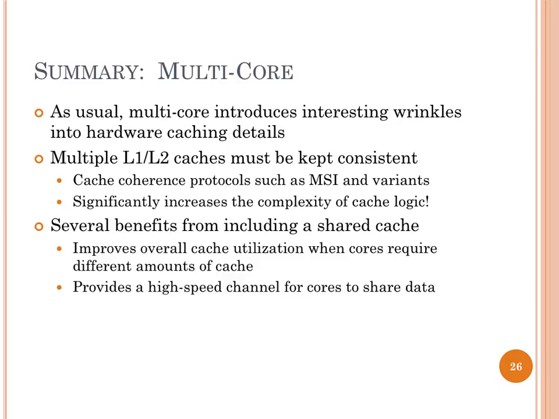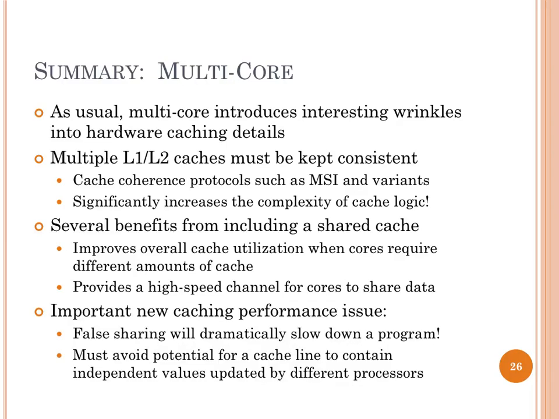Okay, so here are some benefits. Shared L2: this is talking about the level 2 cache, having a shared cache so that we can actually proportionally allocate memory based on the processor's need. That's always nice. And then we have to think about false sharing as well. Just a summary of what we've been talking about. Okay, any questions about caching?